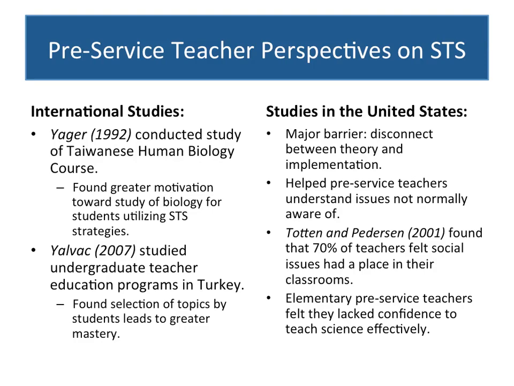The second study was conducted by Yalvac in 2007, who studied undergraduate teacher education programs in Turkey. And he found that there are actually three different types of teachers based on their style of STS implementation. Utilizing a specific instrument, which is called the Views on Science, Technology, and Society, a 114-item survey that is divided into 7 subscales, he was able to conclude that, first of all, there was a type of teacher who realized the real-world contextual approach of STS and was likely to utilize it in their classroom.